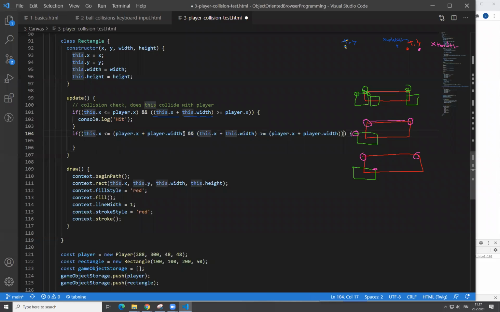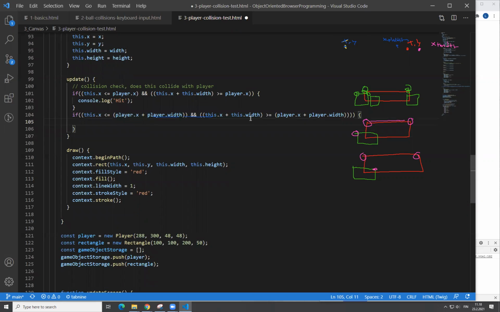And then we have this bracket. Yeah, so I like to use these brackets so that it's clear that first we calculate this one, and then we do this operation.